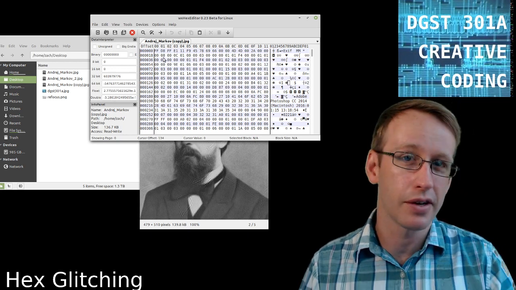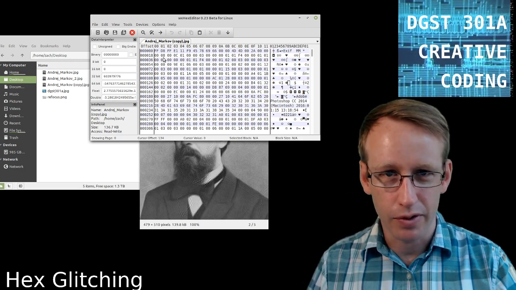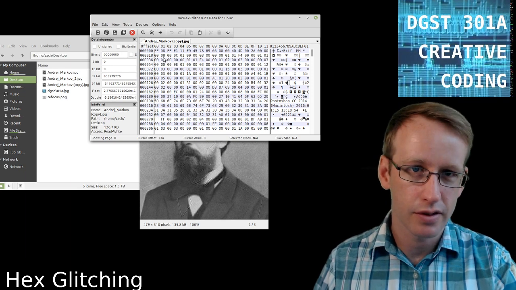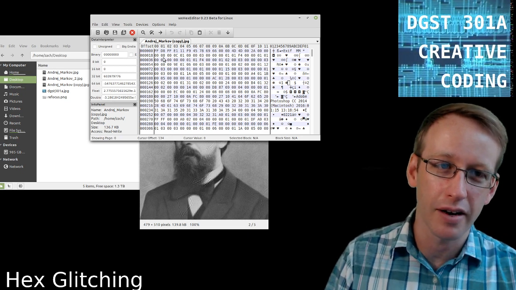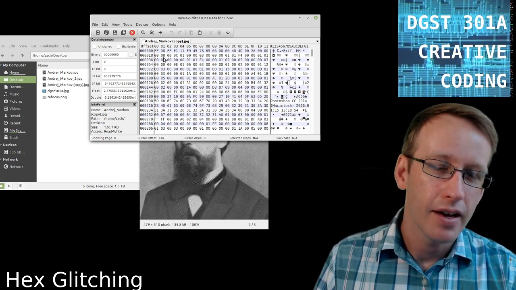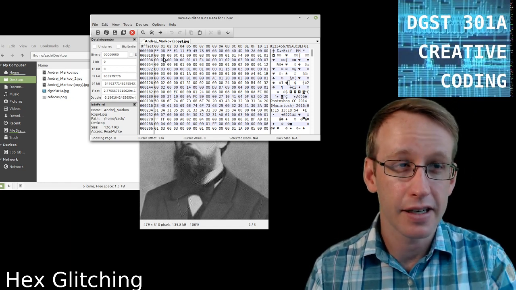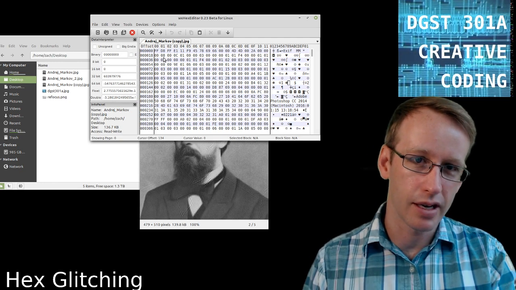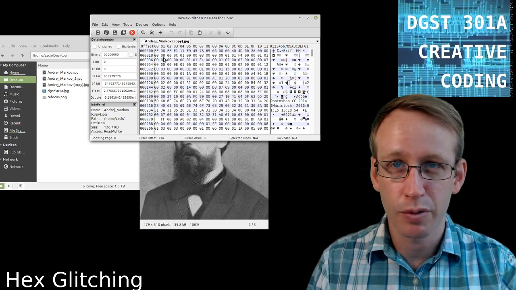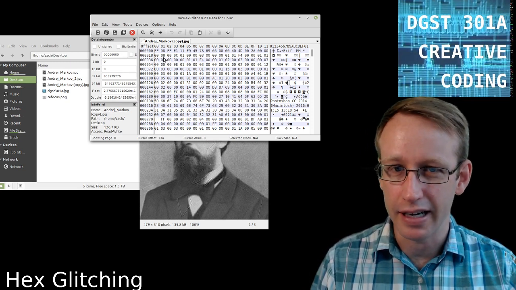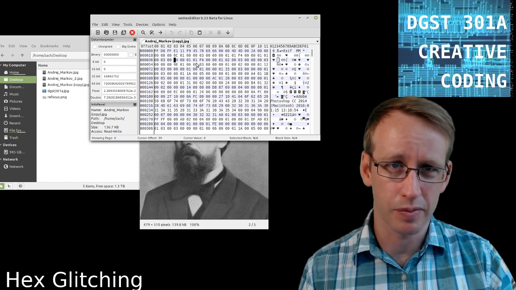So hexadecimal, remember, counts from 0 to F. Instead of starting over after 9, like 1, 2, 3, 4, 5, 6, 7, 8, 9, and then 0 for like 10, and then adds 1 to the display. So you know how counting works. Like we intuitively count with a decimal system. However, there are other ways of counting, and the hexadecimal system is more often used in computers. Hexadecimal goes up to F before it starts over again with the next place to the left. So it goes 0, 1, 2, 3, 4, 5, 6, 7, 8, 9, A, B, C, D, E, F. And that's why you see all these Fs in here. It's basically shorter. It takes up less physical space, and that's the point of it.